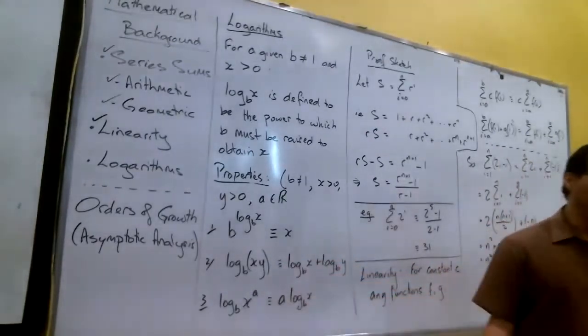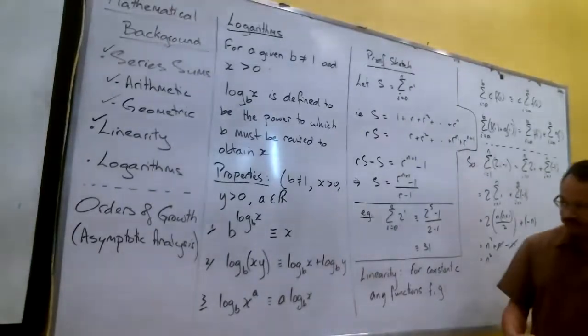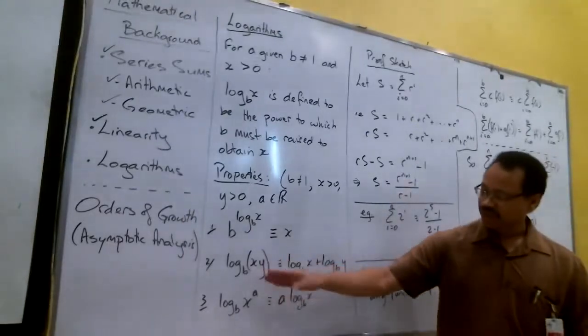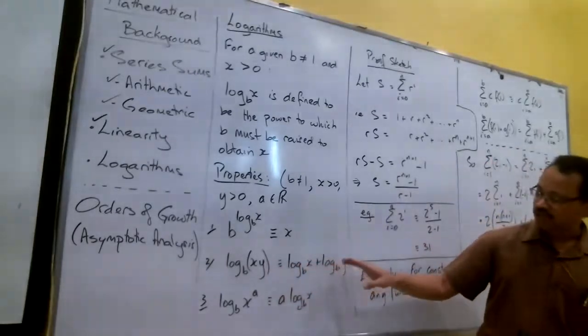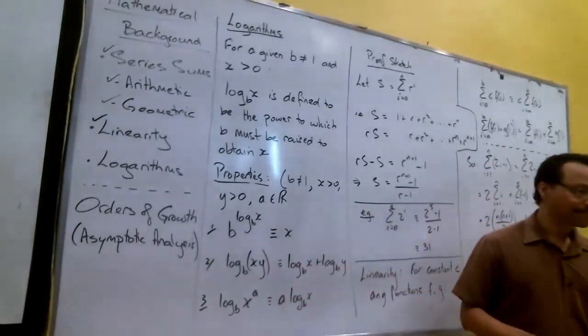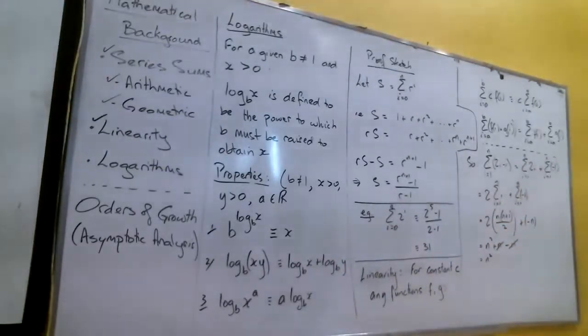Because division is just the inverse of multiplication. In other words, dividing by a y is the same as multiplying by the reciprocal of y. Then in fact, for this property, you can use the same rules for division. So if it were x over y, it would have been log x base b plus the log of 1 over y base b. And the log of 1 over y base b is what? Is a negative of the log of y. Why is that?